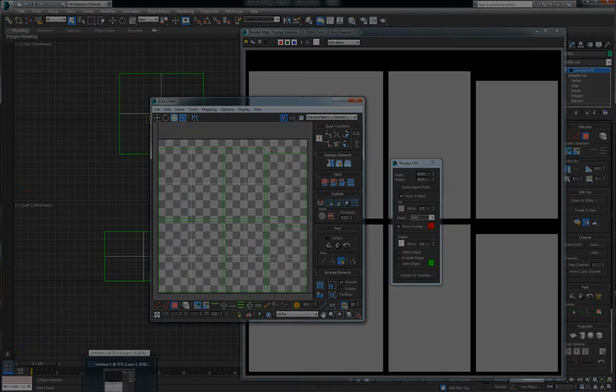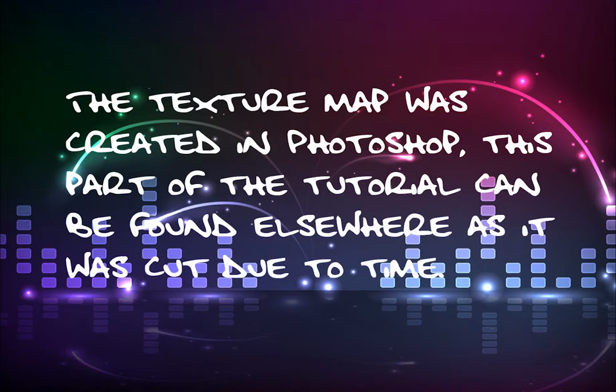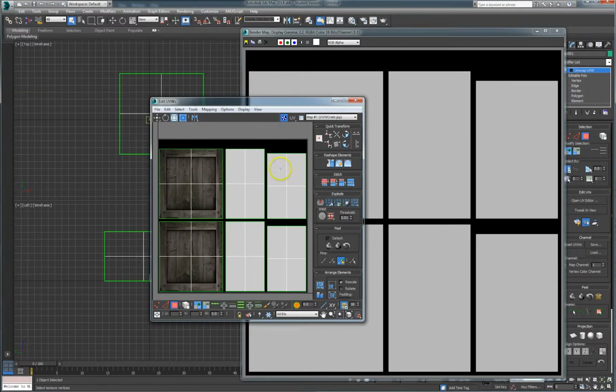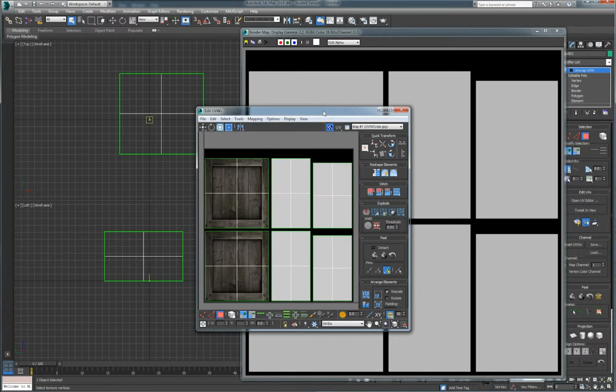Let's go ahead and open up Photoshop. I have this here. So as you can see, all that did was replace what you've already had.